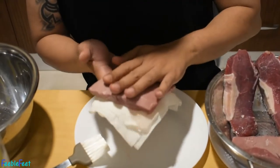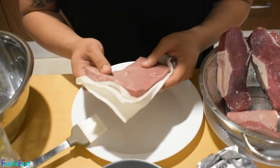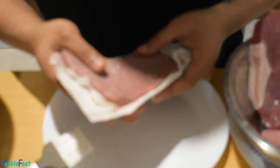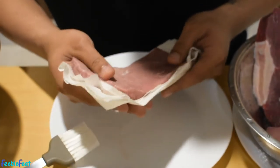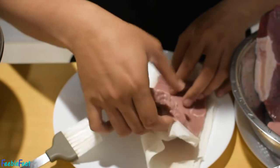Yeah. That's it. It should be dry. It's room temp already. Before we started this, I took the beef out. It stayed out for 1 hour. Around 40 minutes actually, just to make sure it's at room temp. And we're good.